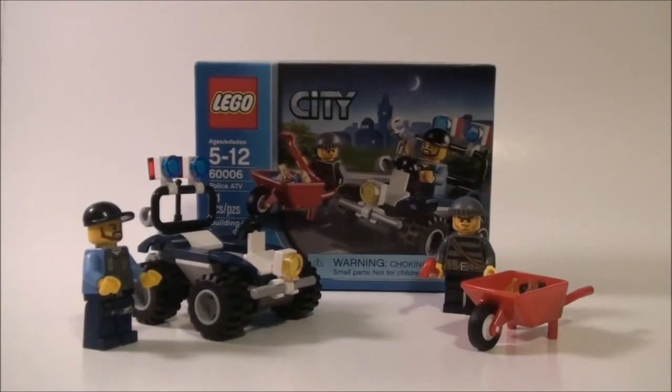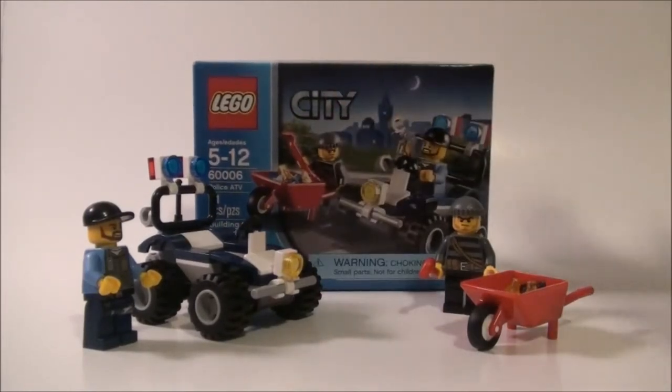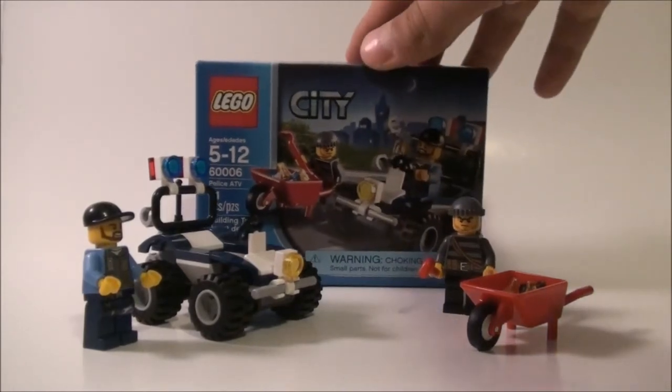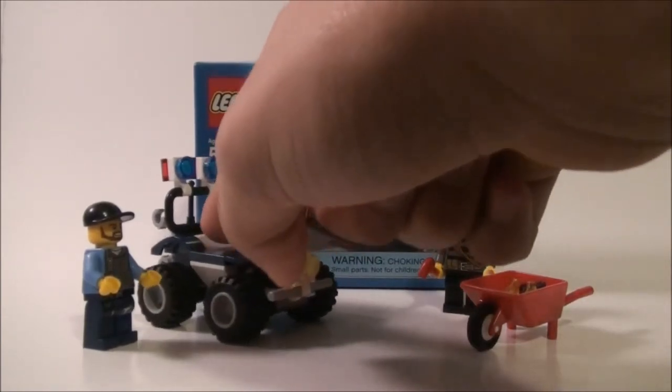Okay, so overall, I really do like this set. I'd like to give it a 9.5. That's usually what I give LEGO sets. Yeah, 9.5, just because it's a small set and really can't add that much to it. And it was only about, like, $6, I think. Yeah, $6. And probably $6.99, but yeah, it was pretty cheap. But I really do like the minifigures in the set, and especially the ATV, it looks really cool.